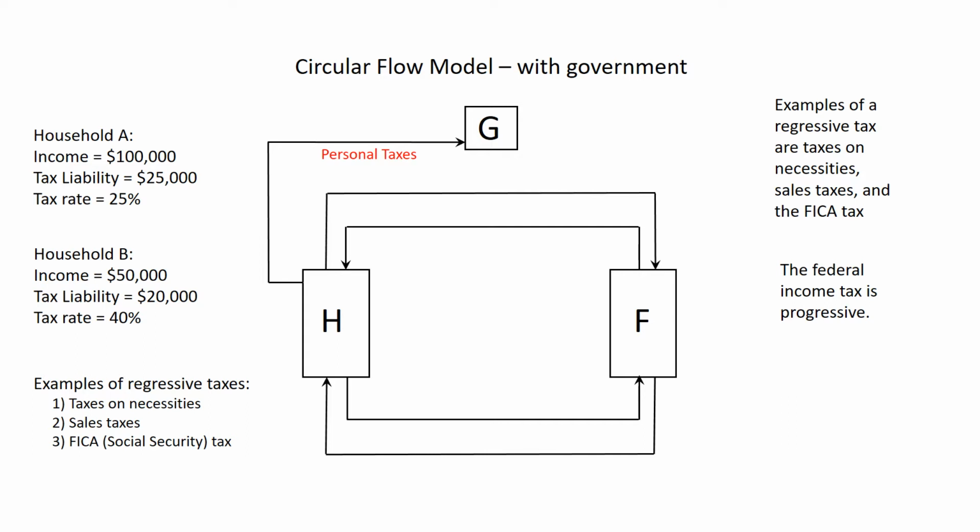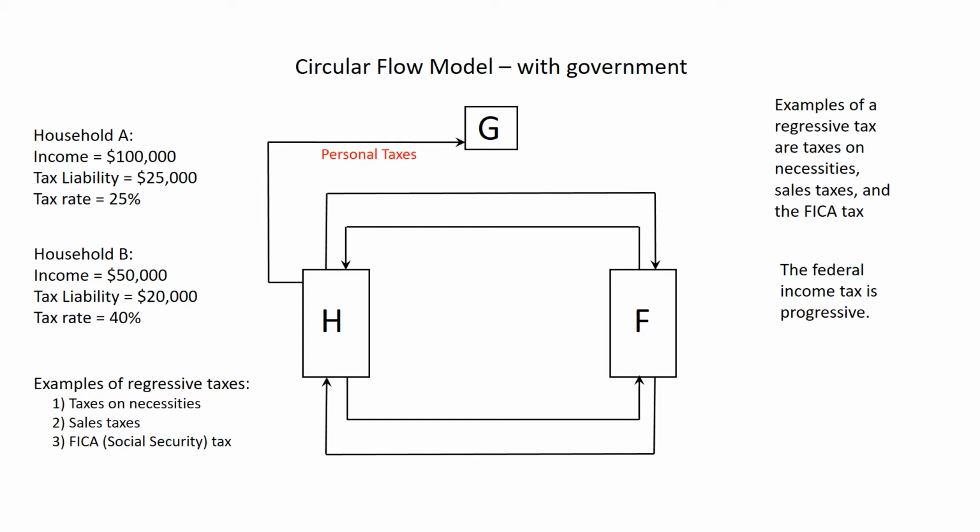And then there's the FICA tax, F-I-C-A, Federal Insurance Contributions Act tax. This is the Social Security tax that you pay. The Social Security tax is about 6.5% of your income. And you're going to be paying 6.5% of your income all the way up to $142,800. However, after that, if you are fortunate enough to earn more than $142,800, none of that income beyond that is subject to FICA tax.